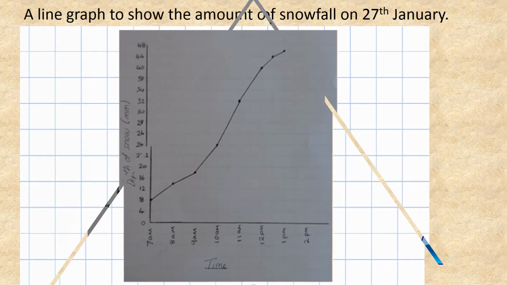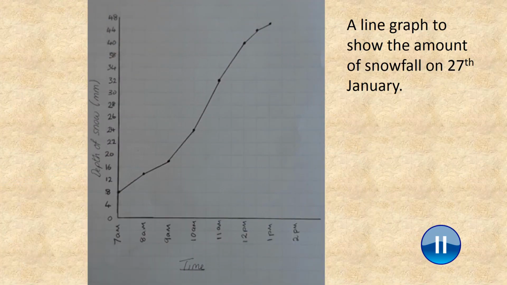Right, so here's the graph again. It's just on a slide that you can now pause, and you can have a look at the information that I put on there and see how accurately you managed to do yours. Remember to mark this work through, get yourself a ticket like we do in class. Use a different coloured pen if you need to, or coloured pencil which you've got in your packs. And I don't mind you marking this work through. It helps you see where you've made errors and where you can put them right.